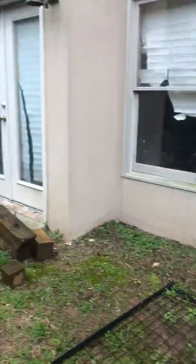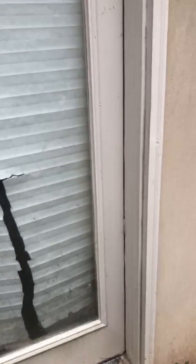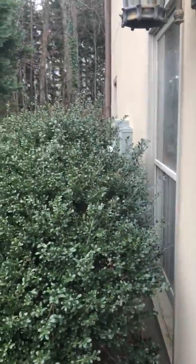Down here, most of these windows are in good shape. The doors at the basement are rotted on both sides of the frame. And again, you can see that. Someone's come back at one point and replaced this piece of trim up here, but they did it with wood. But where the flashing failed right here, you can see the rot in the corner. So we'll come in and just repair that piece. If you got a house like this, try to keep 2 feet clear all the way around your house. It's gonna save you a lot of headaches, a lot of trouble.